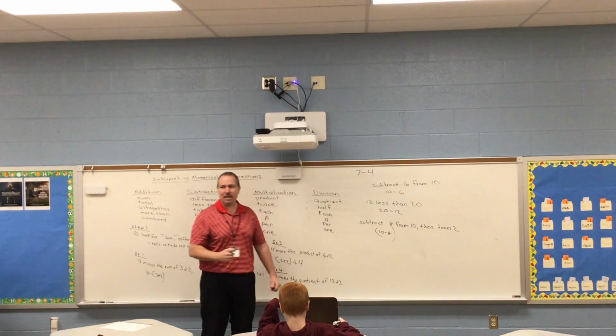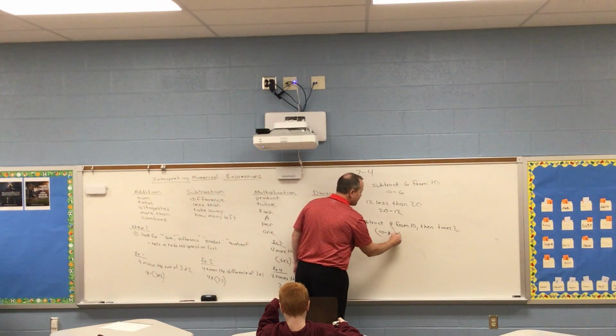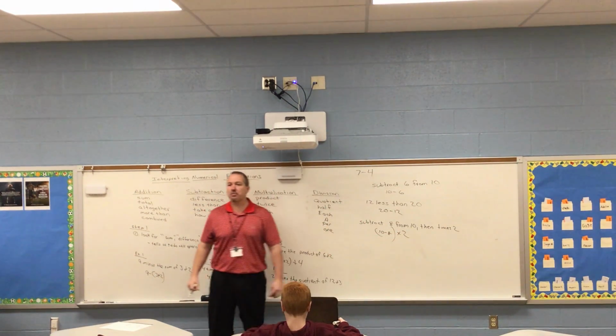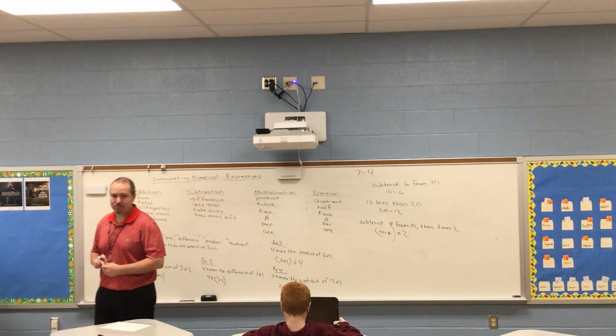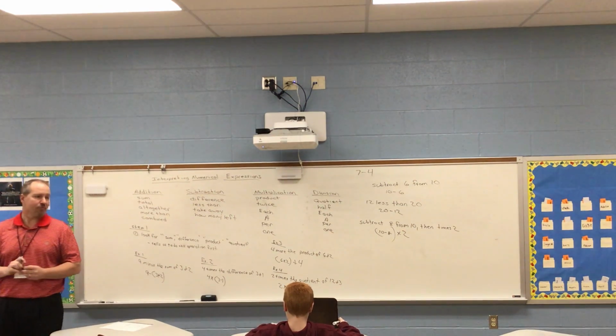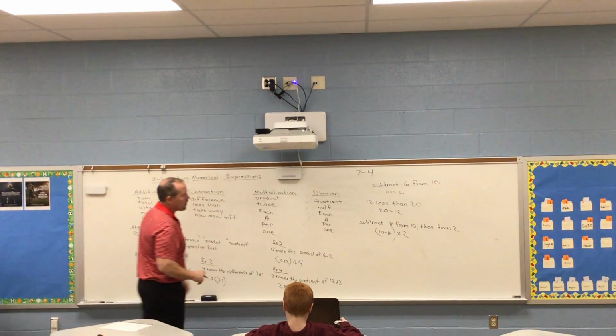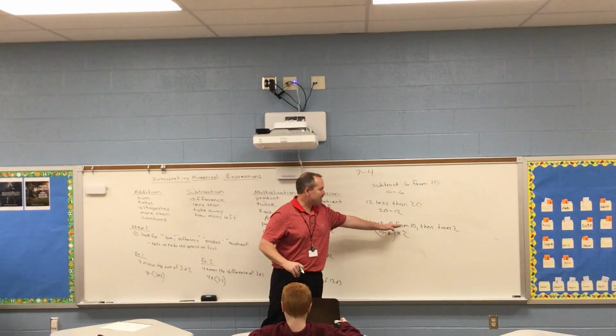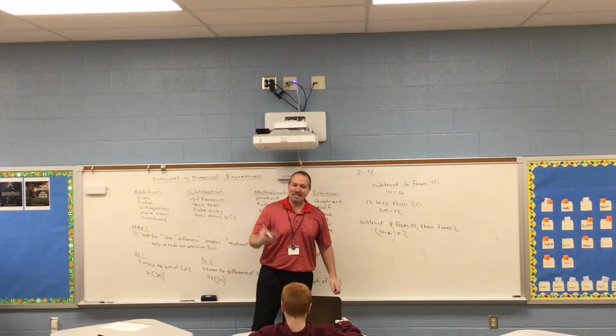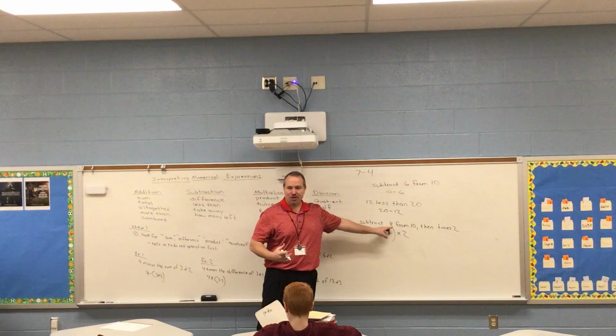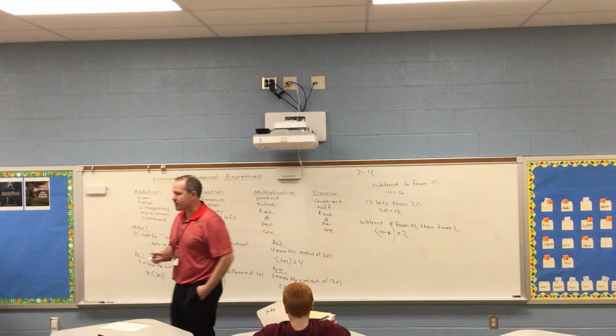So we have to put that in parentheses. If you don't put it in parentheses, according to order of operation, we would have to do the multiplication first. Make sense? Okay? So since it says to subtract 8 from 10, then, it's basically saying find the difference first and then multiply it. Let's do another one.